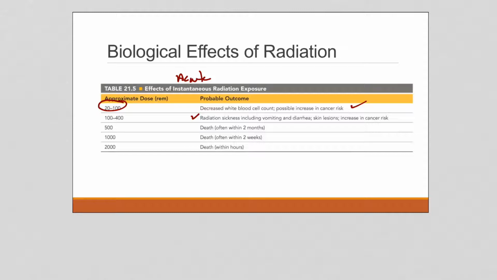Now, we start getting into extremely large exposures, multiple thousands of times the normal exposure. Then we start leading into fairly certain death, whether over a couple month period or essentially instantaneously. But the take home here is that you have to be exposed to much more than what you would be exposed to on a natural living basis to have any of these issues from radiation exposure.